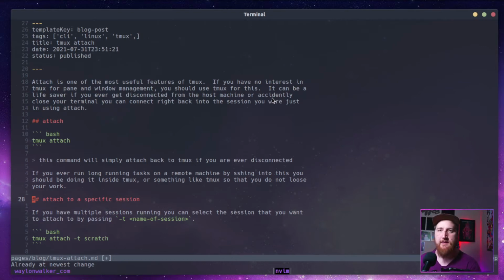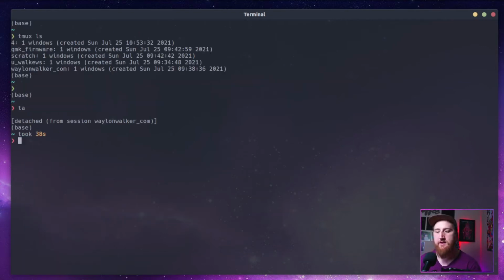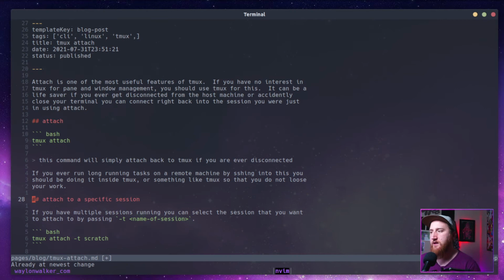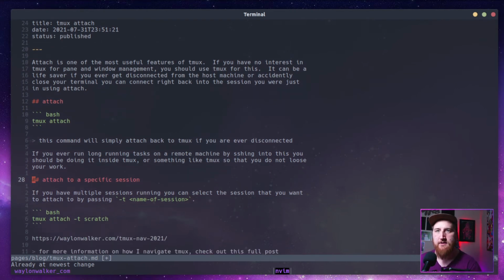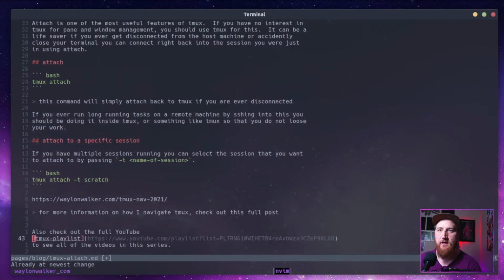So let's disconnect from this current tmux session I'm in, and you can see a list of our windows from our last video here from running tmux ls. You can run tmux attach and it'll attach right back into that last running tmux session. So it's really handy. Even if you close your terminal, you can get right back in. The tmux server shouldn't die from that.